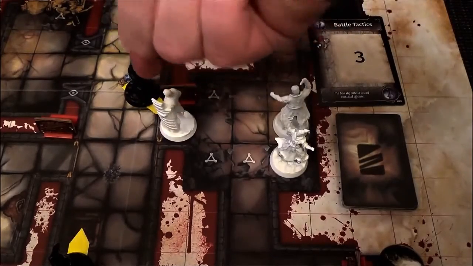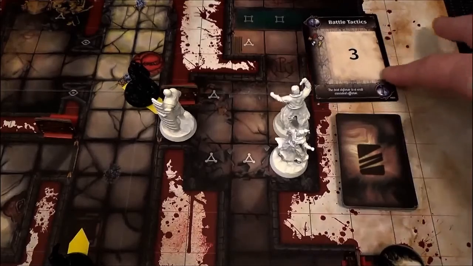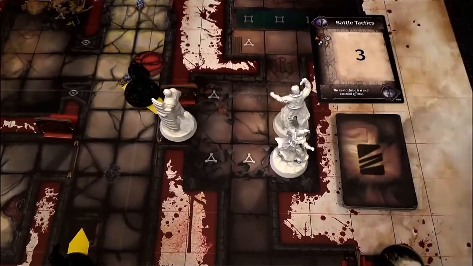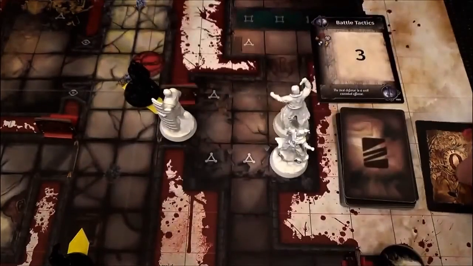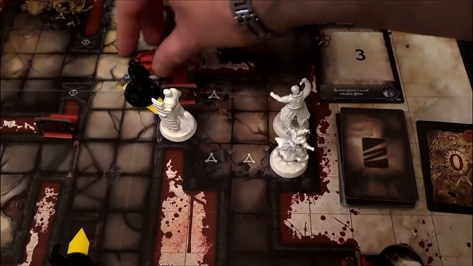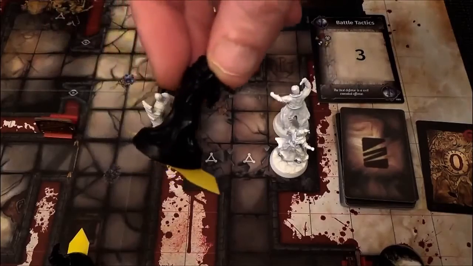He can attack diagonally. So he's done his movement and he's going to attack. He's going to use Battle Tactics. That's 3. Plus, he gets his 4 base attacks. So that is 7 in total. The Cultist Guard has a defense of 2. So again, what we've got to see is a +5 or better. We get a 0. So again, we have put the final wound on this guy. And he joins his compatriot in the dead pool.